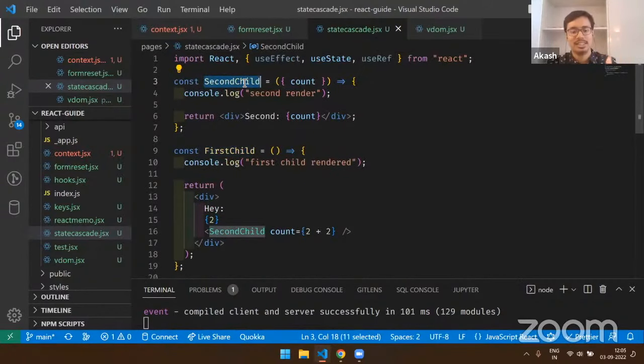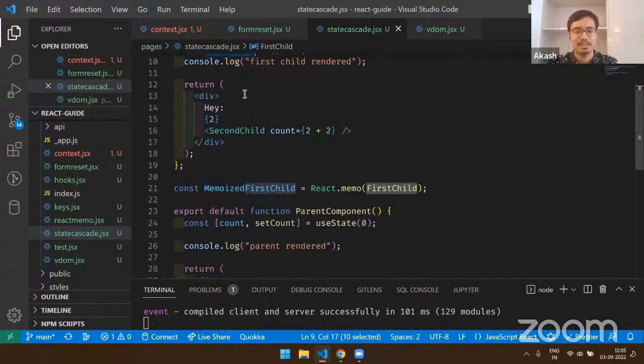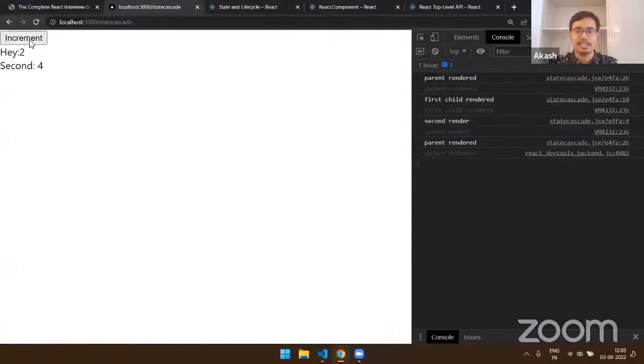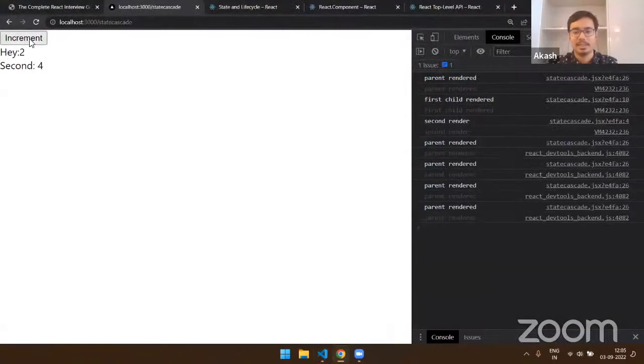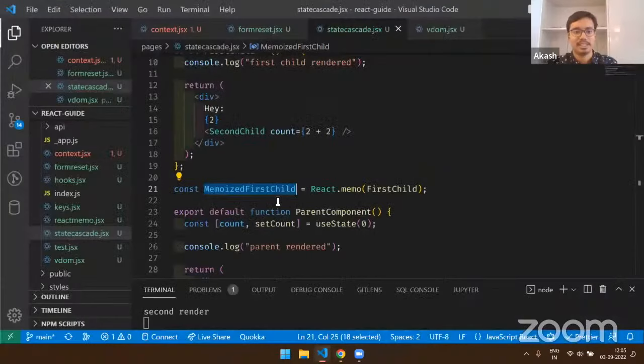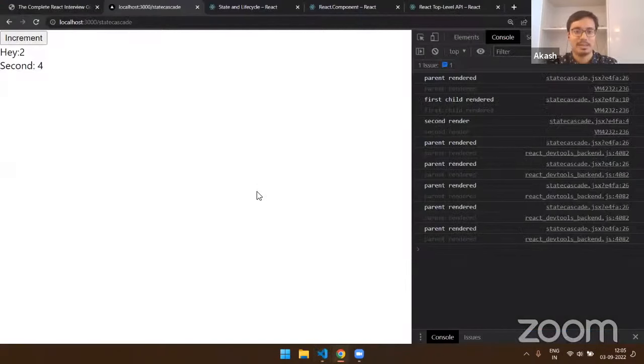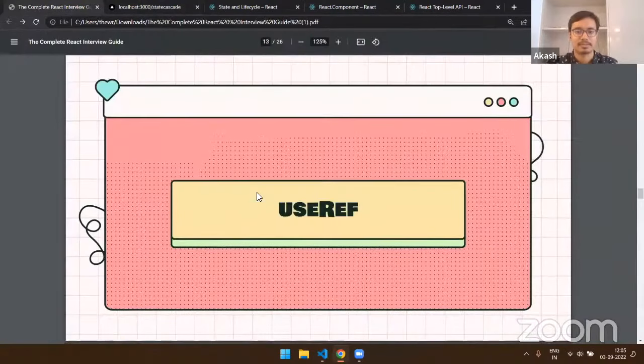Second child should still not re-render every time because first child's re-renders are being prevented by its memoization. So to have a look at it, I'll refresh this page again. And if I click on increment, yes, we can see that second child is no longer being re-rendered every time as well. So this is how react.memo can help you in bringing more stability to your apps and optimizing renders.